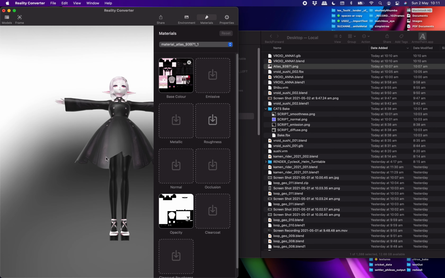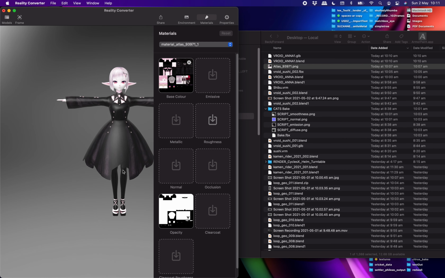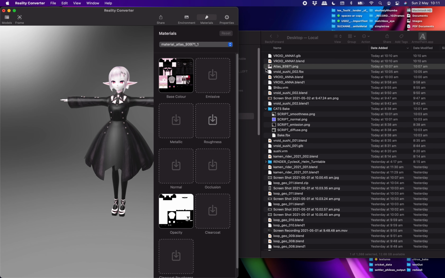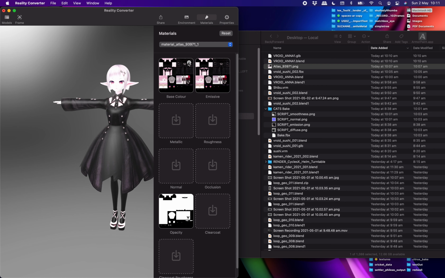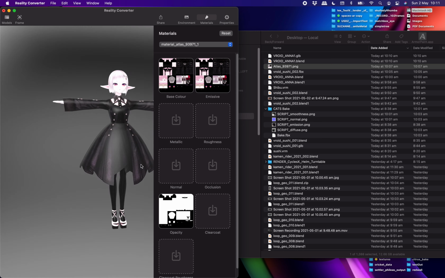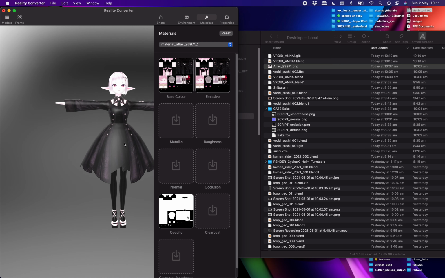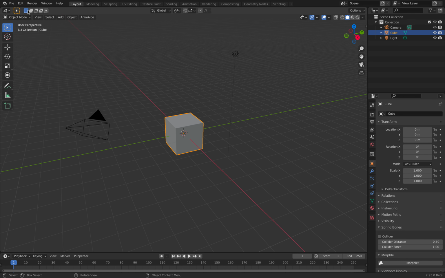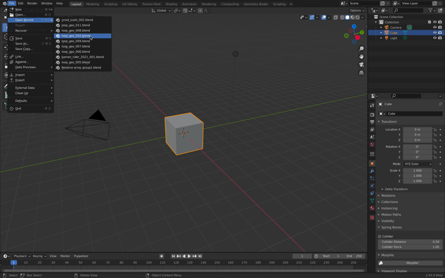Or maybe it needs to be double-sided. But normally the base color, you need to put it under emissive, and the base color is turned off. It needs to be black color.